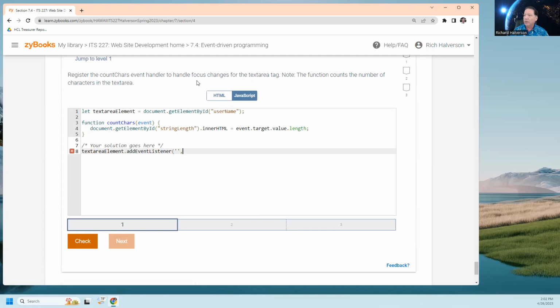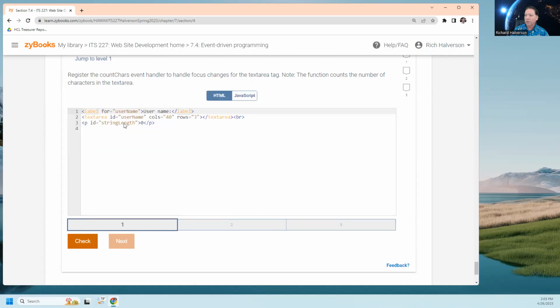And when I do the focus changes, I want to execute this function. What this function does is it writes into this element, this P element, which defaults to 0.